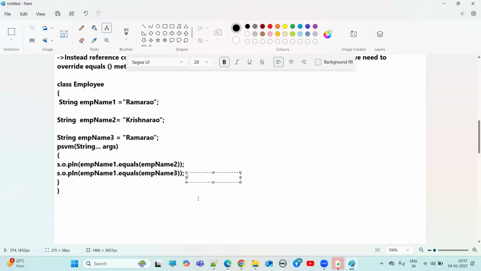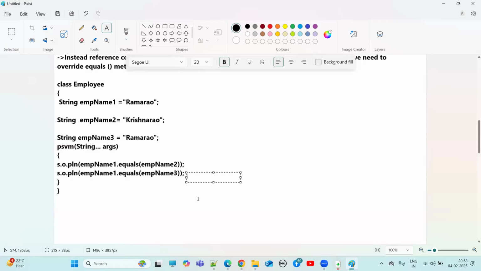But here we are calling the equals method on which object reference? The String class object reference. So the JVM first goes and verifies whether the equals method has been implemented in the String class or not. Yes, in the String class there is an equals method. It has been overridden in the String class.